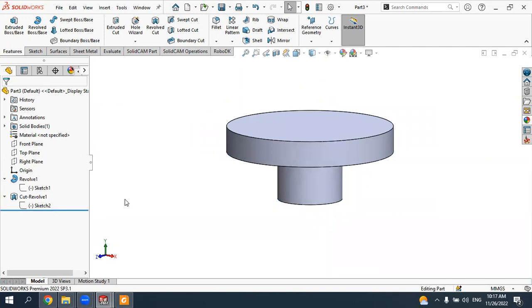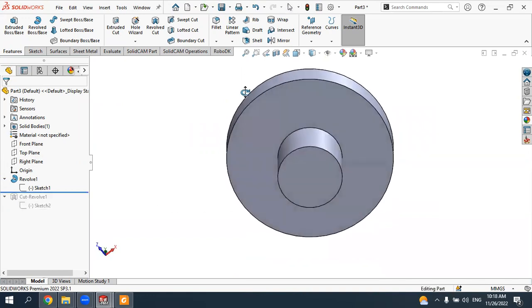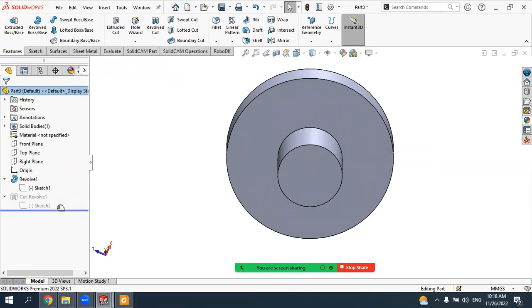Also, if I bring the mouse here on this line, you see this icon is appearing, and you can drag this one, for example, to this position. And if I press here, this one becomes this color, and you can see here in the graphic window, the revolve cut is not represented because it is just hidden. You can drag the mouse to the lower part, press, and it will appear again. Now it will be active.